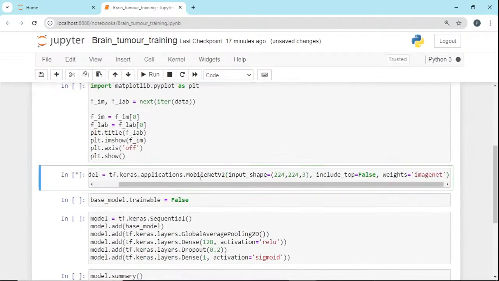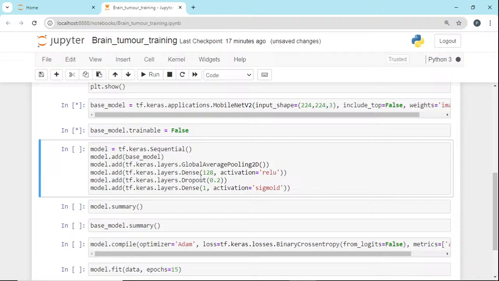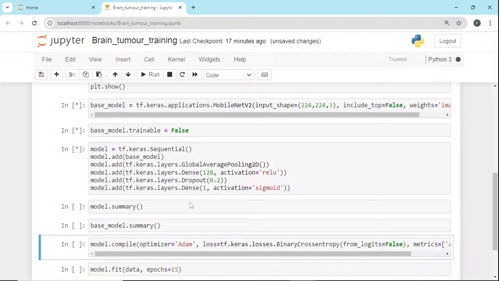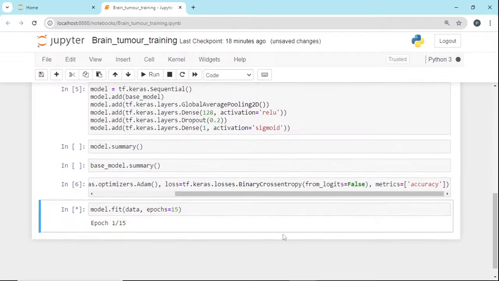So we'll just take the model directly, make it non-trainable, define the layer, compile it. Okay, so let us try to run the particular model. Otherwise there is also another loophole which may cause the issue. We will try to sort that out now.